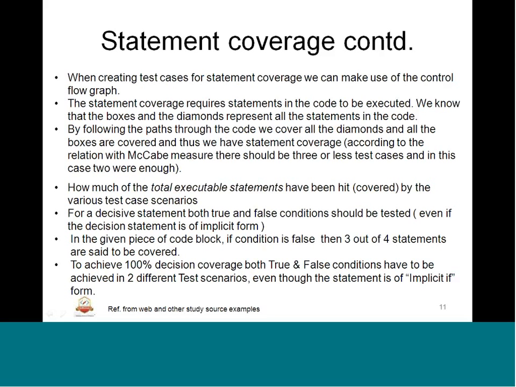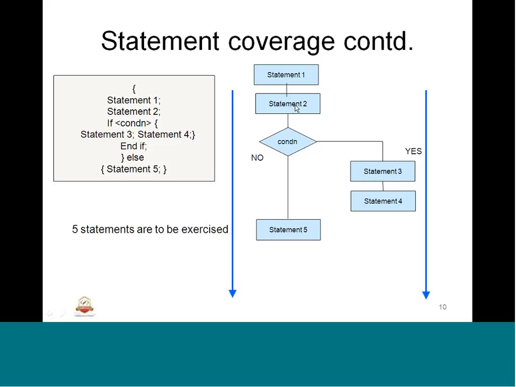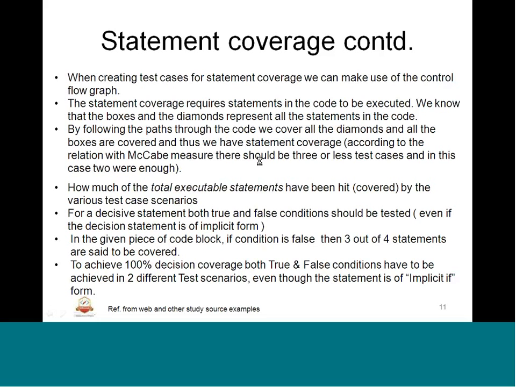For a decision statement, both true and false conditions should be tested, even if the decision statement is of implicit form. Though it is internal, that means it depends on some of the internal local variables, not the external ones, that still needs to be exercised. In the given piece of code, if the condition is false, then 3 out of 4 statements are said to be covered.